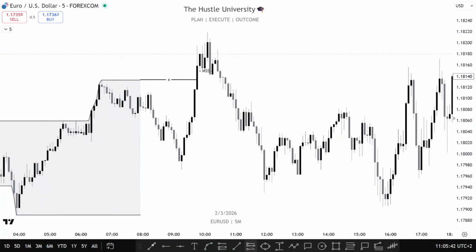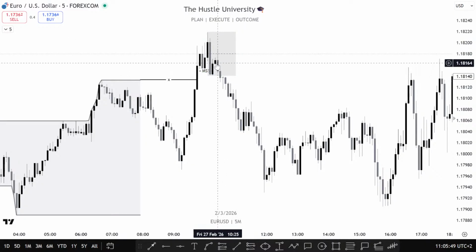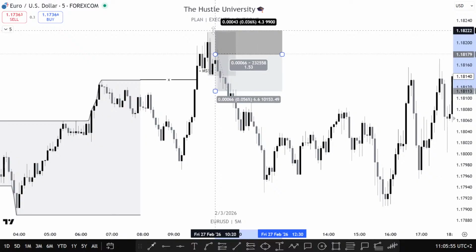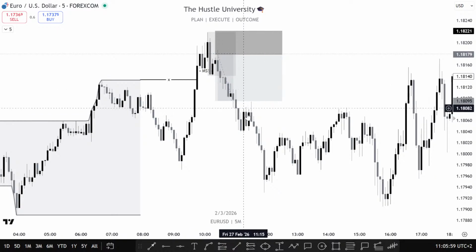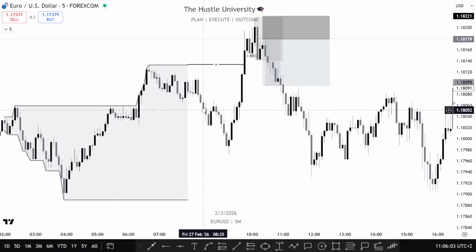And as you can see, we could have easily taken this from this high to this low over here. And then obviously with price coming back, closing above, this would have been our entry, stop loss just above this over here, and then looking to make a 1:2. Price can go all the way down, but you want to have a straight setup. You get what I'm saying?